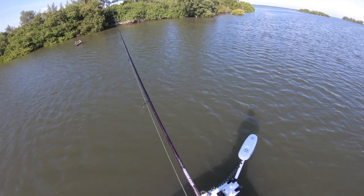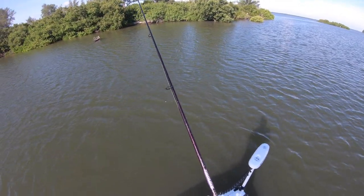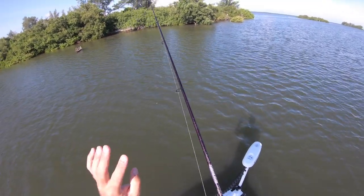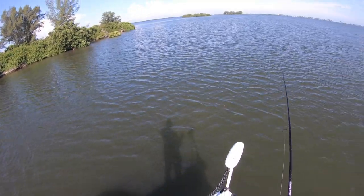All I'm doing is just kind of slowly retrieving it and then pause and then give it a bounce. So it kind of swims and flutters that tail. And then when you pause, it will fall down into the grass and then you just kind of bounce it out of the grass.